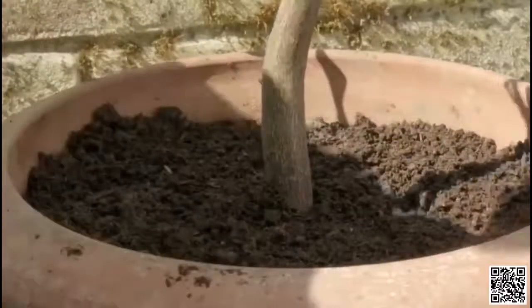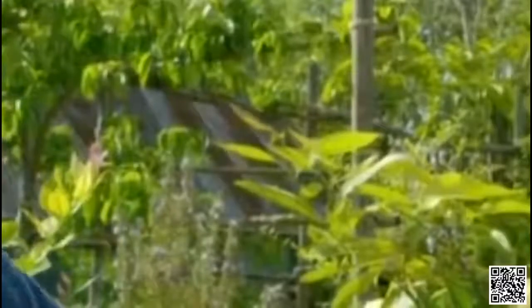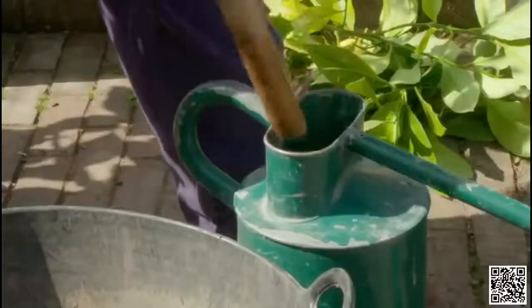It wants to be watered, so it's drenched, so the water is running through the bottom. On top of that, I'm going to add some seaweed every time I water it, but not to make a stronger mixture than it needs. Plants simply can't take up too much. You won't be helping it.